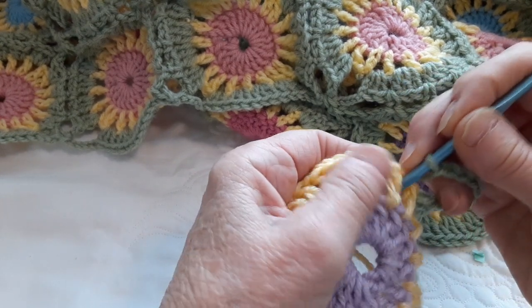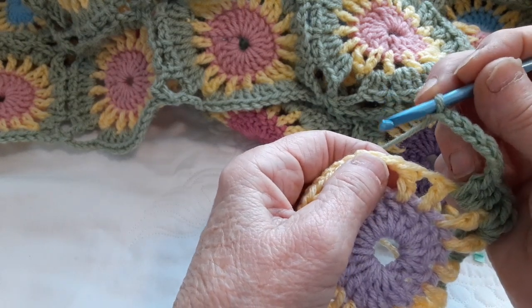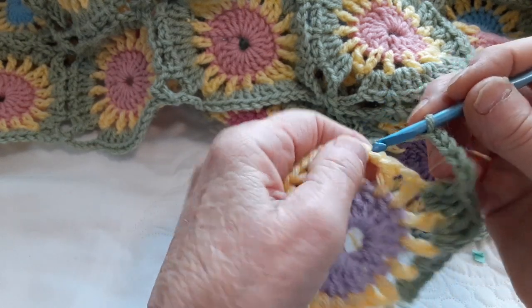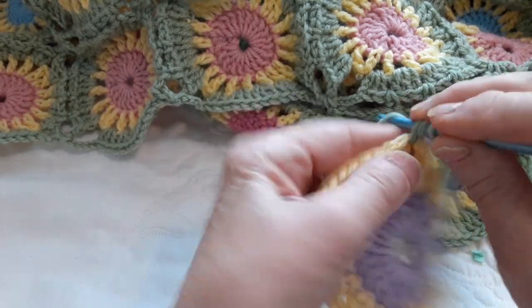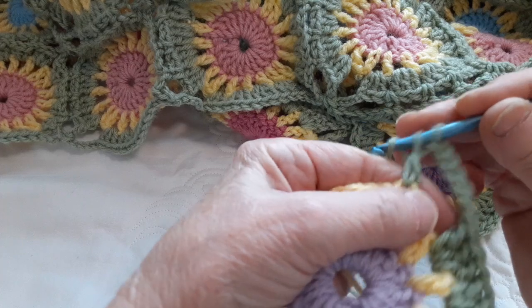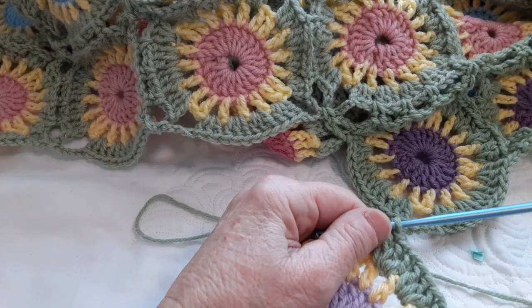Remember, there was an X. You skip one of those spaces. So I'm going to skip that space because that's my corner. And I'm going to start my double crochets in the next yellow box. And I'm going to go ahead and do 4 sets again of 3.